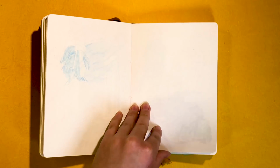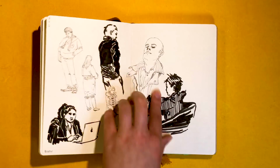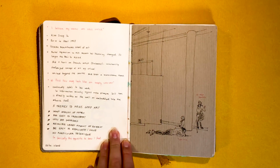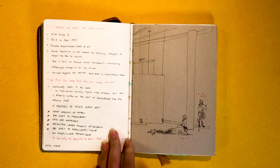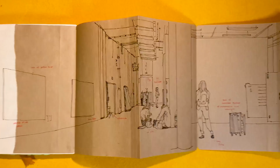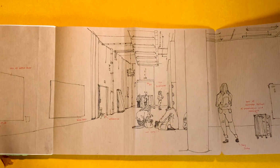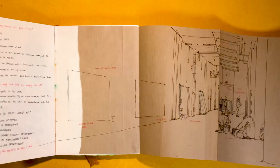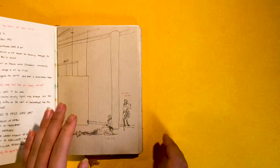My bun, grey. Some chunky looking people. What is up with those nostrils, jeez. And then my school went on a school trip to Bristol, and I was forced to draw in my sketchbook. I was really sad. I didn't want to have schoolwork in here, but it's not the end of the world. We went to this really nice gallery, and I chose to do a panorama of the space whilst all my peers were sitting around also drawing. And there's not much on the back side except for a stack of crates.